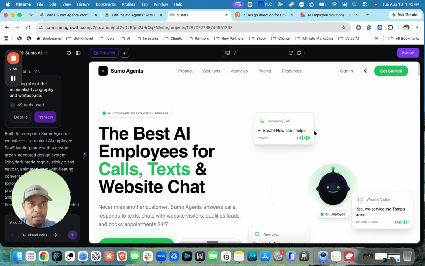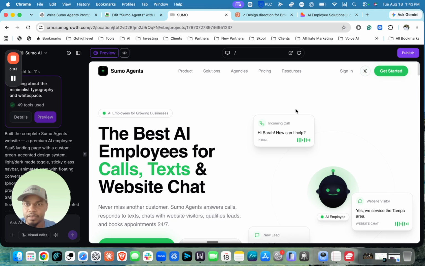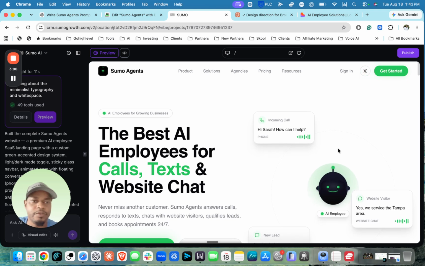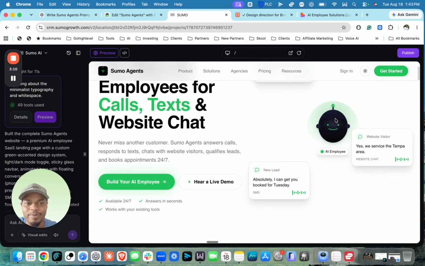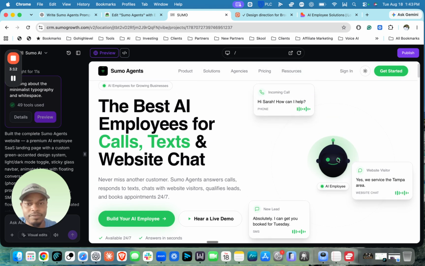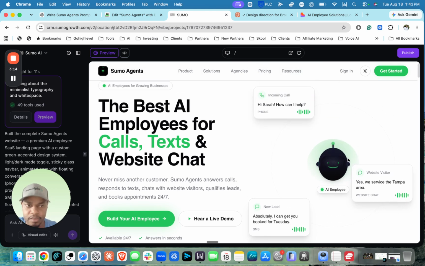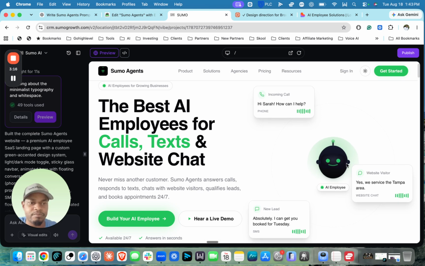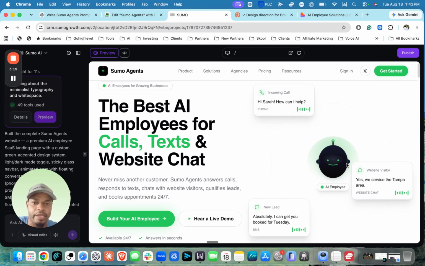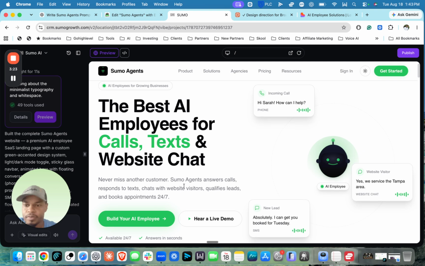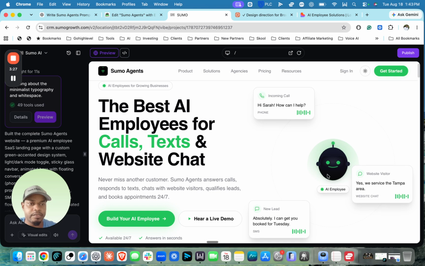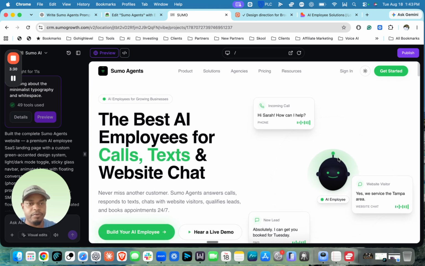It looks pretty clean. It looks pretty good. It did the dark mode, light mode that I want. I always like having that option for when users come to my website. The only thing I don't like, this is supposed to be a robot. I do not like the robot, right? So I would have to change that, which you could easily do by taking an image. You could use ChatGPT image 2 or Nano Banana, create the robot that you want, and then just upload it as an attachment and tell it to change the robot to that. So it's not really a big deal.